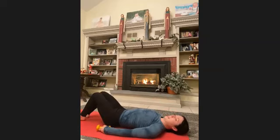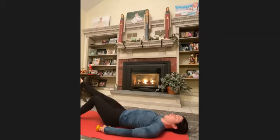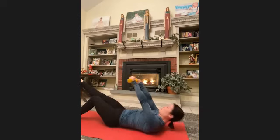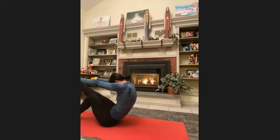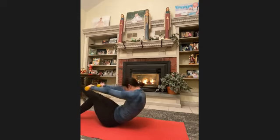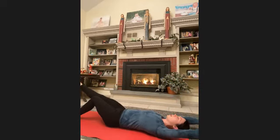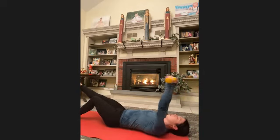First, we'll just keep the knees bent, walking the feet away from you. Extend your right leg long. So your knees are touching. You're gonna curl with your weights, zip the belly button in. Now make your hands touch your ankle as you curl deeper through your belly button, and then slowly peel it back down. Same thing, reach the arms, pull the belly to spine, squeeze your inner thighs, come up.